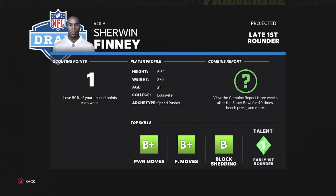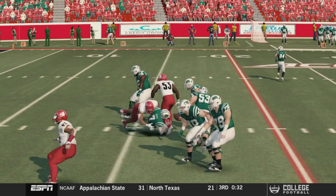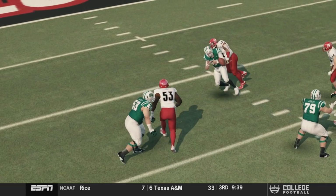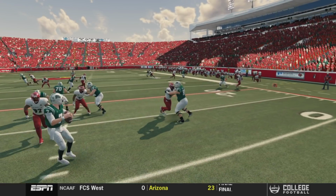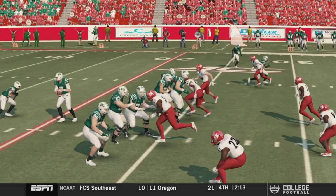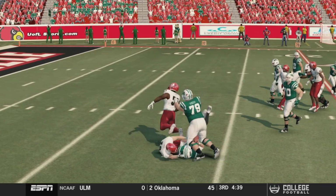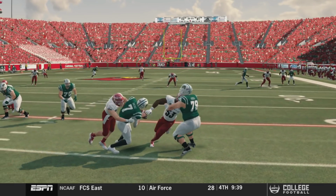Now, there was one guy at the top of our board that we did not rename, and it was Sherwin Finney. The reason why we did not rename him is because he had the first draft story in this series. Yeah, I guess in this series, because in season 1, I didn't really look at that at all. In season 2, I did, and Sherwin Finney is the son of a legendary coach. So I decided not to rename him, and I want to keep an eye on him, because usually these draft story guys end up being hidden dev trait, end up being very good. And I like Sherwin Finney a lot.